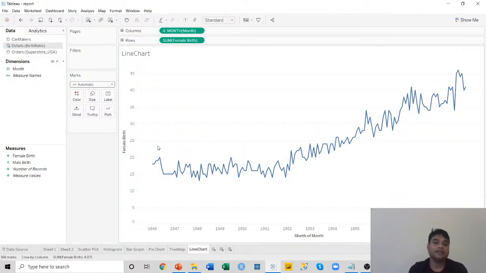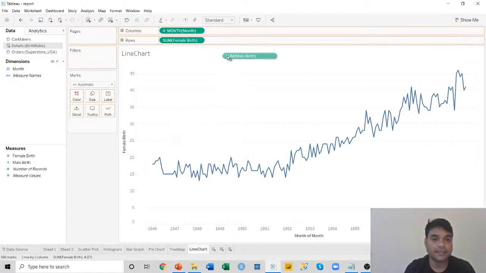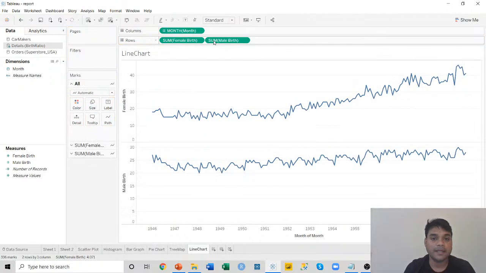Now this is where we will be testing some of the concept of advanced visualization. Today this is the foundation of advanced visualization that I'm going to give you a touch of. I want to create a chart which contains both male and female trend lines in terms of their birth rate. So I can bring the male birth rate, release my mouse, and place it beside the female birth rate.